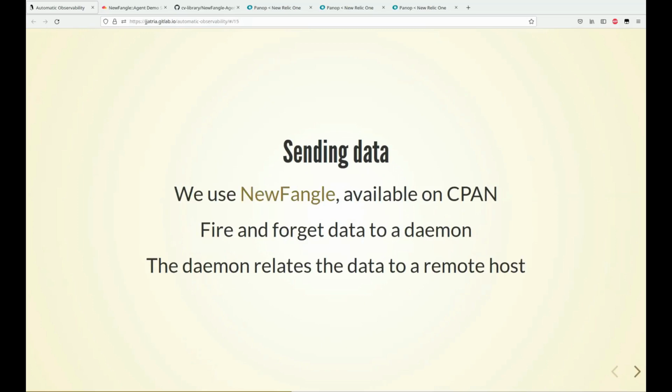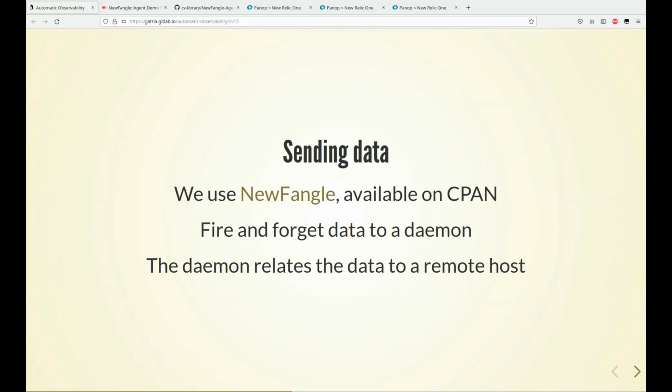The support that exists for using New Relic on CPAN currently is a library called Newfangle that actually makes use of FFI Platypus to talk to the C SDK. So remember, I said that there was a partial support for C that uses the same solution basically. So with Newfangle, you can bind into the C SDK and use it just like you were using it in C. The API works with a fire and forget model.